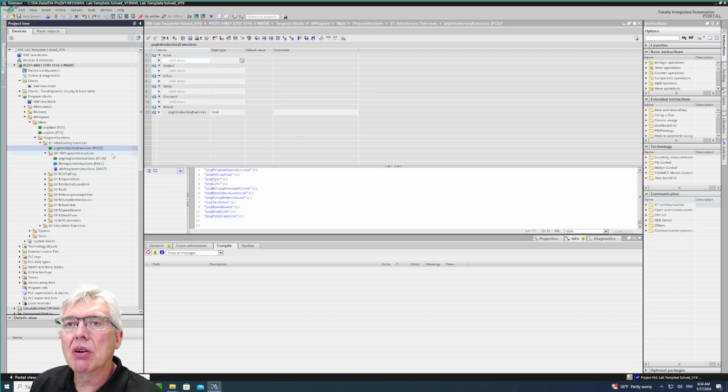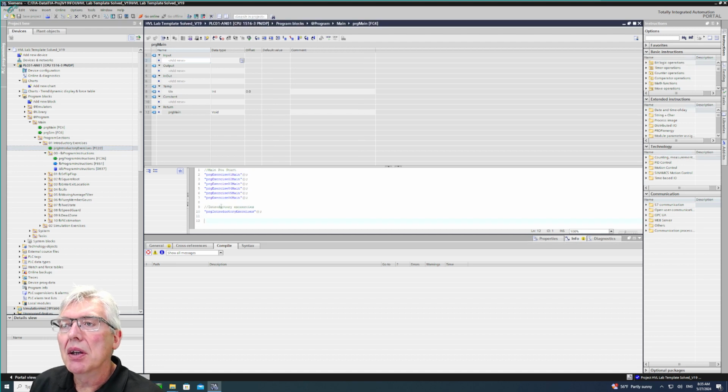This is solved in your project. You are only going to have this one, or you have to import this function block. This is just the first one. This program here, which will be empty, is called in here, introductory exercises, and then it's all these simulation exercises which you will have to enter later.